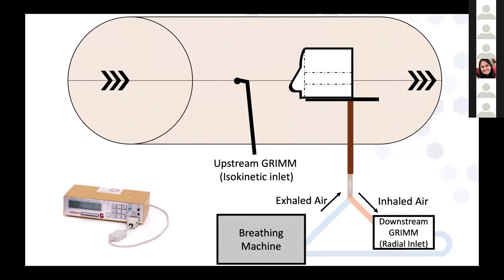Here's a quick cartoon of the experimental setup. We had the nasal cavity model sitting on a platform at the midline of the wind tunnel, connected to a breathing machine. Both inhaled and exhaled air passed through the nasal cavity. We monitored particulate concentration directly upstream of the nasal cavity and directly downstream in the inhaled air stream before the air recirculated back to be exhaled. This was done using a GRIM, a direct-read particle count instrument providing size fractions from 0.25 micrometers up to 32 micrometers in 31 size bins.